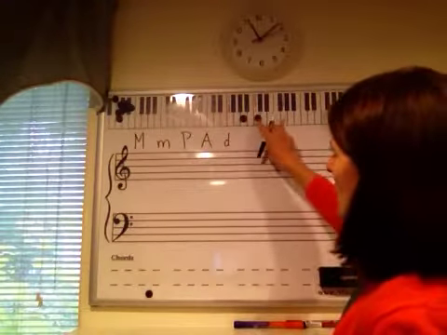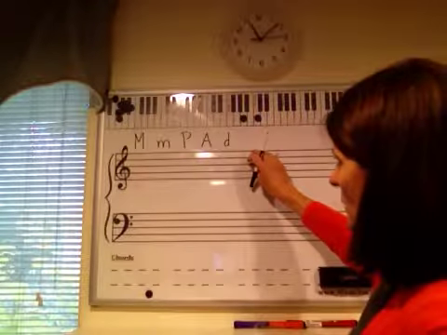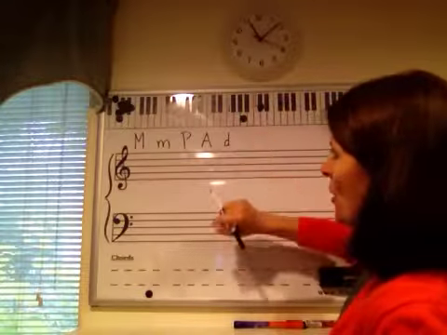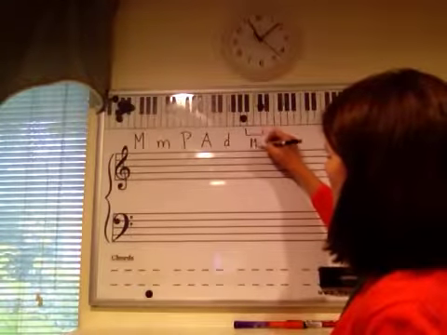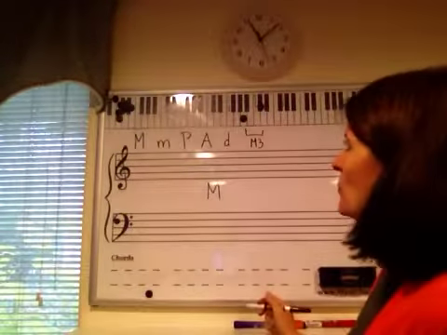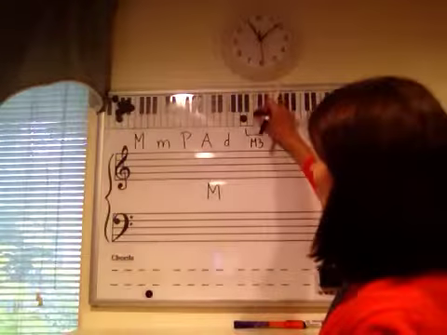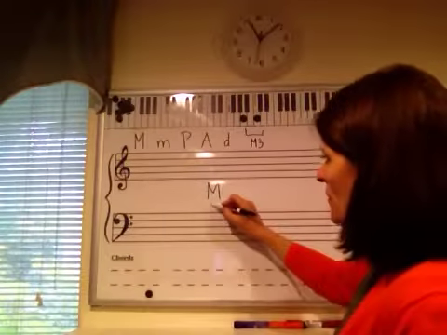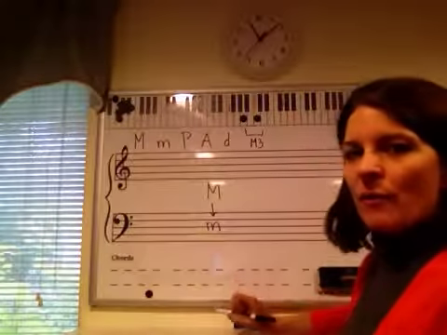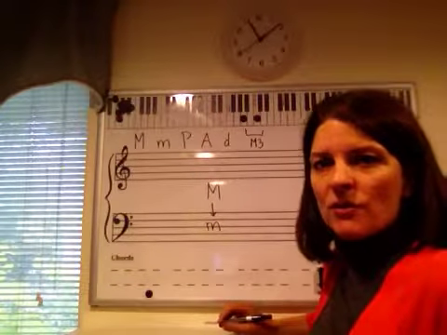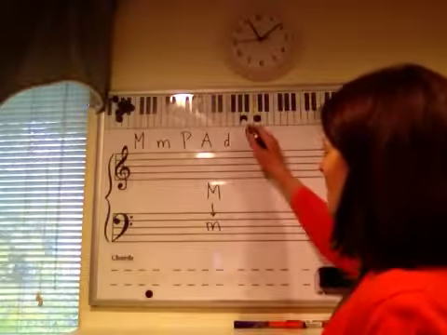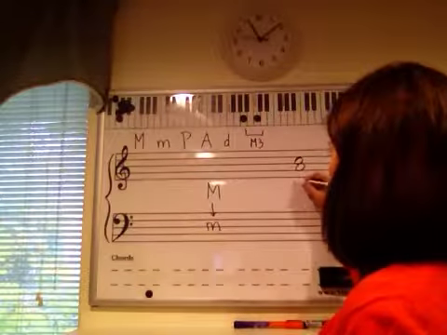So, for example, let's take A to C, for instance. And if I count, I'm going to start with A to C sharp because I would like to start with a major third. If I have a major interval and I want to create a minor interval, I need to make it 1/2 step smaller. So I've just made my major interval smaller, and that would create a minor interval. So major goes to minor. This would be spelled A to C, so that's my minor third.